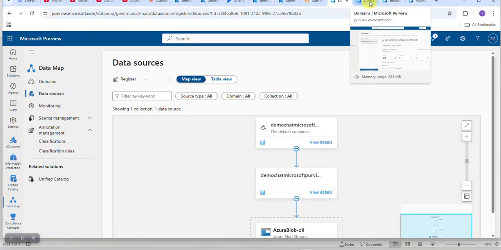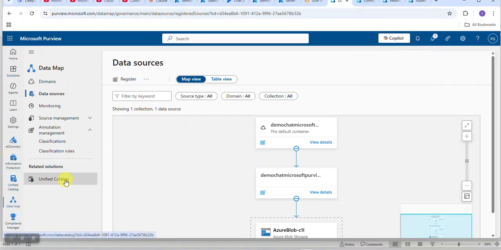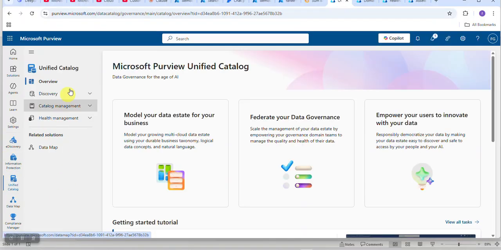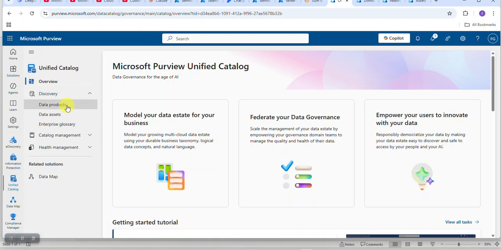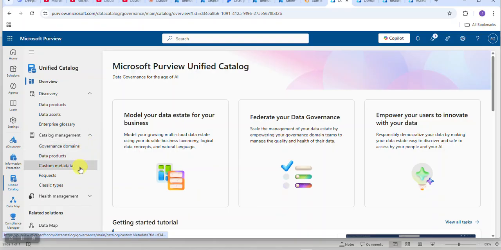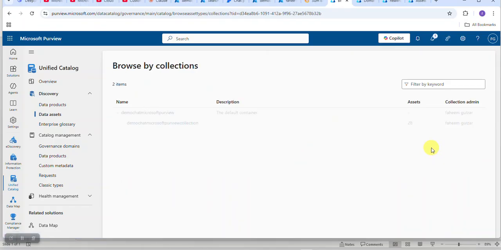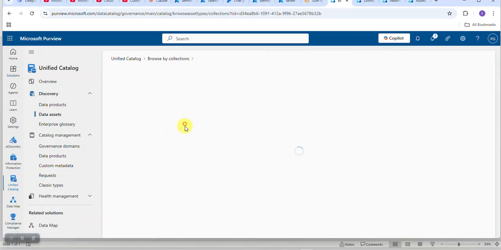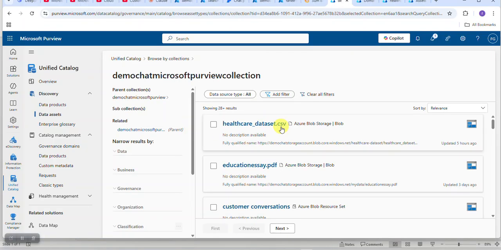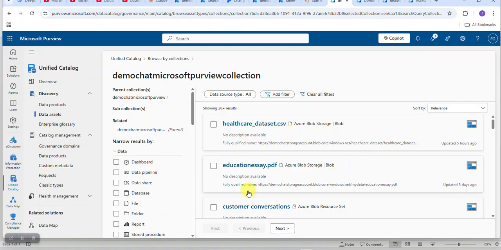From here, you can go into the catalog, which basically presents the dashboard. So we have data products, data assets here. You can see that data assets are shown here, and this is my collection, which is mapped on the Azure storage account.